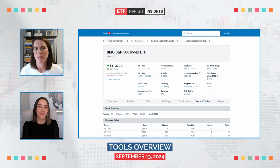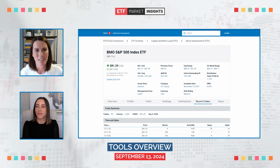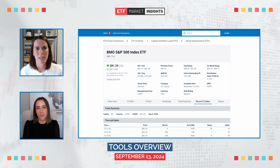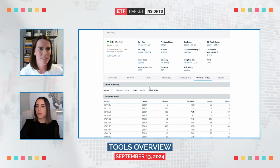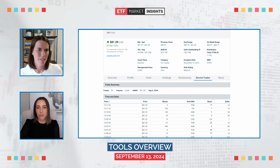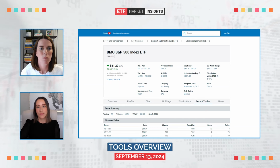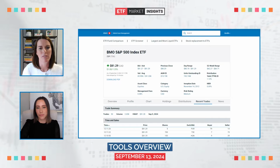So volume's not the be-all and end-all when it comes to liquidity, but it is a factor that you can look at. And we provide full transparency there. One thing, if you take the volume traded on this tool and compare it to something like Yahoo Finance, you'll see the volume on Yahoo Finance is way lower. That's something we always like to highlight, that having that consolidated volume is going to give you the clear picture. And we invested in the tool to make sure that that was available to you guys, which I think is a huge benefit.